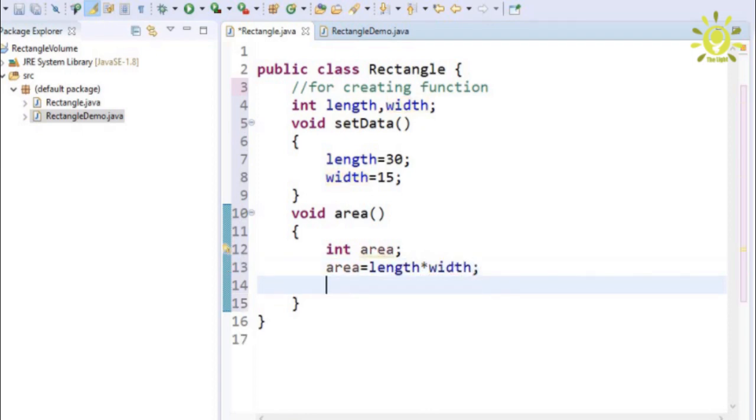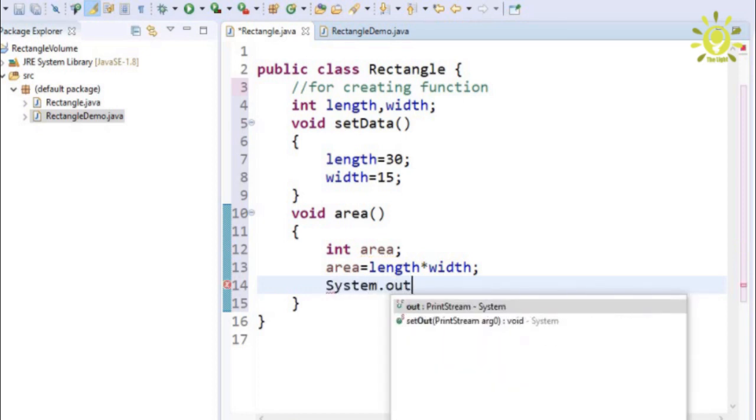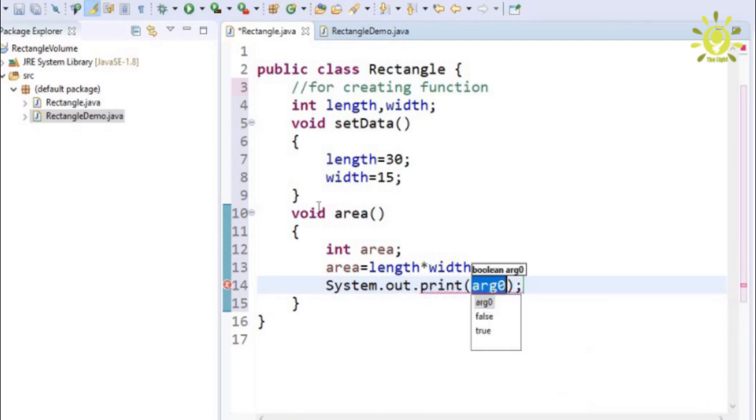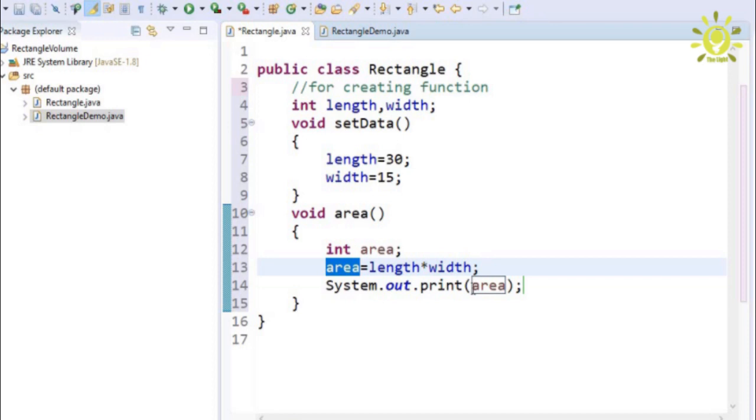Now I want to show the area on the screen, so use System.out.print and then the variable name. I will use area, because after multiplying, the value must be assigned to the area variable.